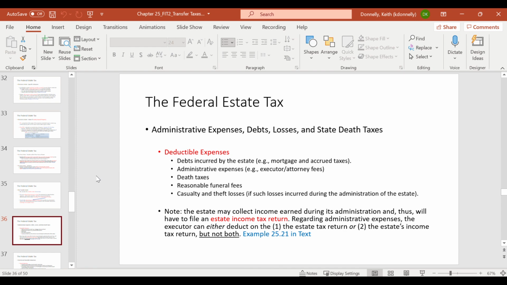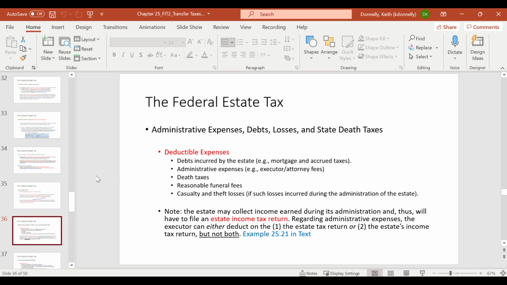During that time period, the $1 million that's sitting in the bank is going to be earning income, interest, dividends, however it's invested. Well, in that case, the estate itself has made income. So the estate would have to file an income tax return. This is separate from the estate tax return, where we look at how much tax Anna Nicole Smith may have to pay because of her death, the property she's transferred.